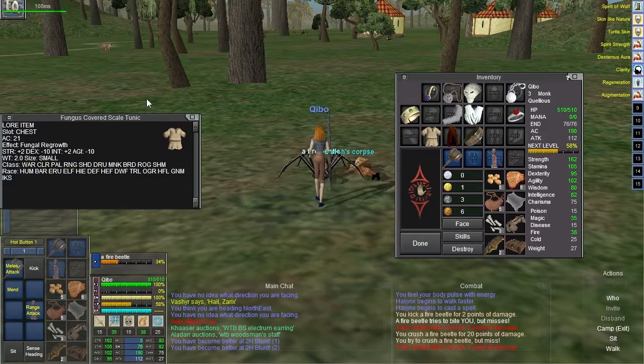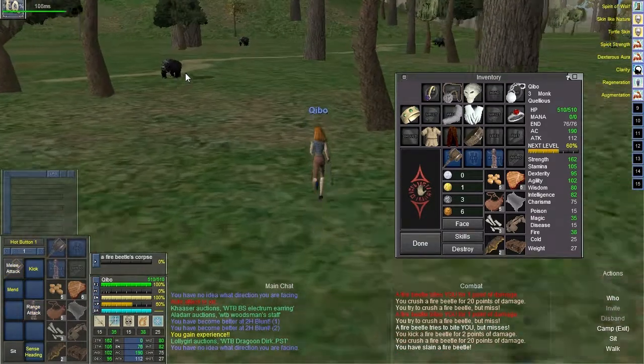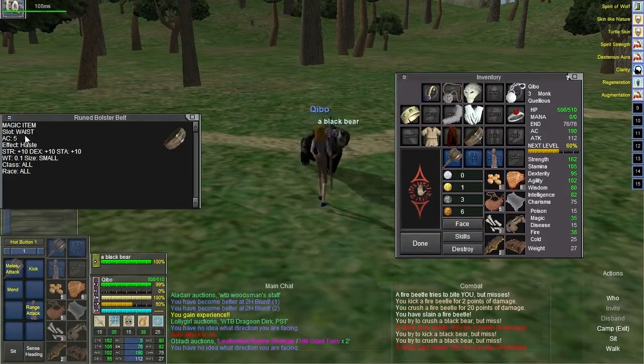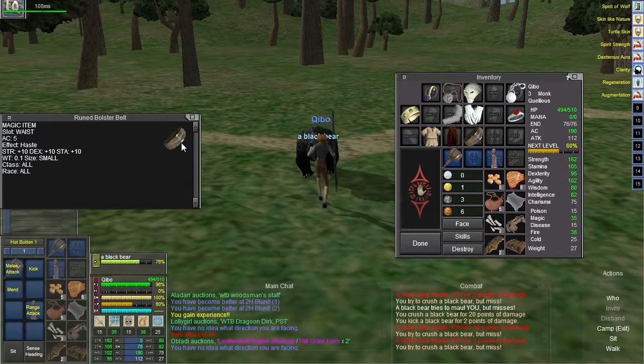I've got a fungus-covered scale tunic, otherwise known as a fungi. Essentially what that does is gives me 15 extra points of health regen. And then on top of that I've got this rune bolster belt, which gives me 36% haste. It's a good chunk of haste is really what it is. I don't know what it is actually, to be honest, but you can always go look it up.